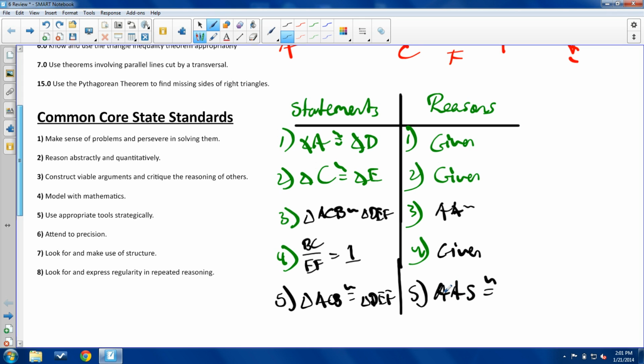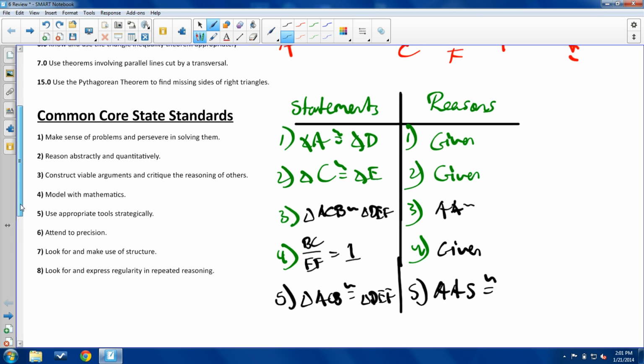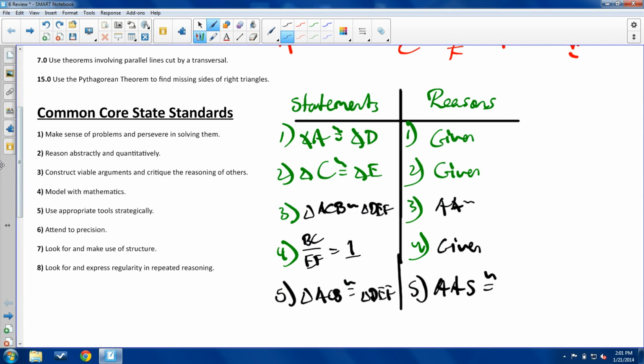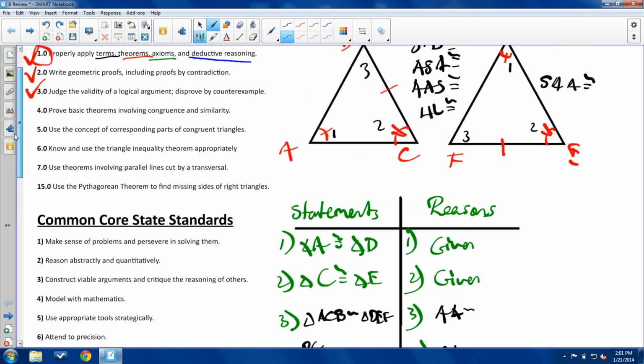Now we're going to go off the assumption that you do understand how this was determined, and we kind of did it in class. We said there's no other possible way we can make a different triangle if we're given these pairs of angles congruent and this pair of sides congruent. There's no other possible way to do it. So as long as you get that, then your reason is justified. If you don't understand that, it would be nice if you explained it somehow.